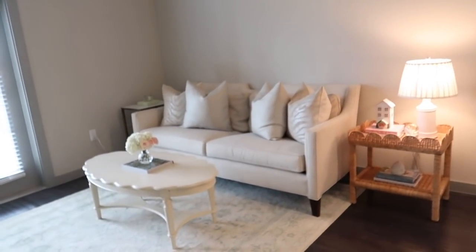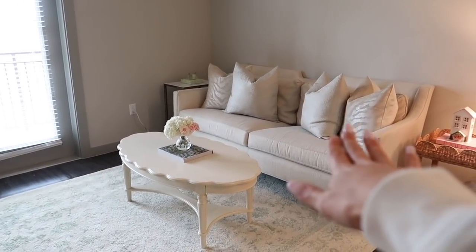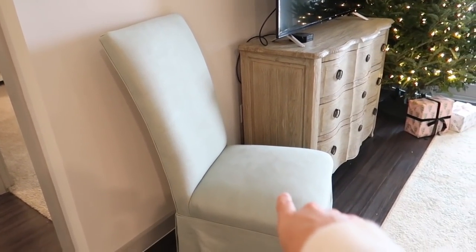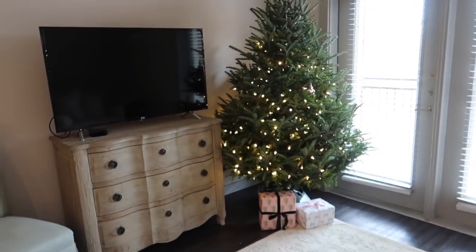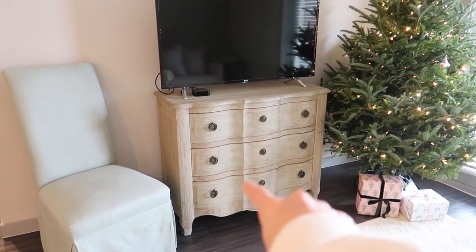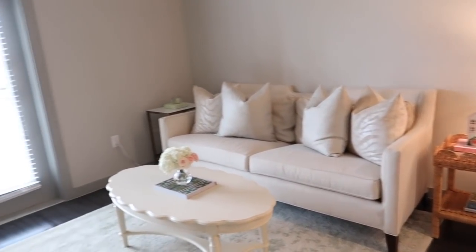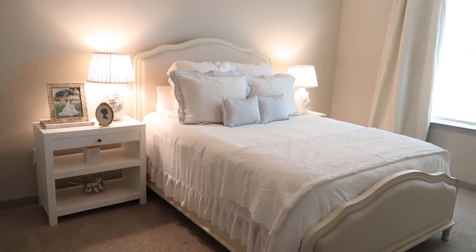I am going to be linking everything I can on my LikeToKnow and my Amazon storefront. My username is ClaireCooveSmith on both of those. Some of these things are borrowed — like the couch, I will not be able to link that, but I will be linking a similar cream couch and similar cream pillows. The rug is also borrowed — we were going to get another one for either side but now we have the tree so it'll probably stay there. I'll be linking all of our coffee table books.